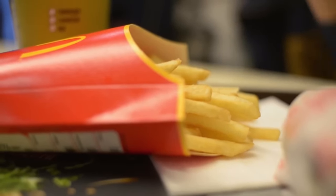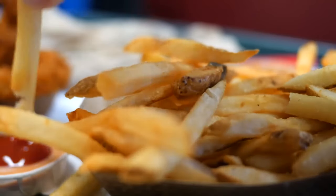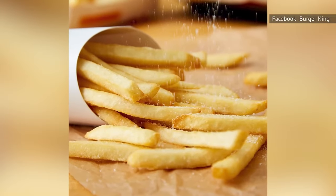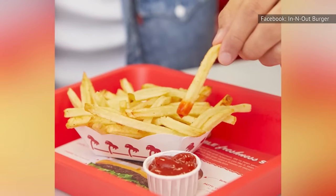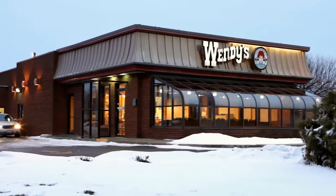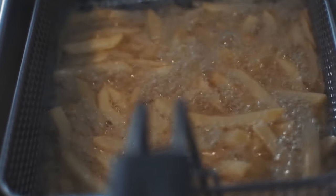So, how vegan-friendly are the French fries purchased at fast food restaurants? The answer is, it depends on the chain. When it comes to vegan French fries, your best bet is Burger King, which prepares them in vegetable oil and designated fryers. In-N-Out French fries are also a great vegan option, since they are prepared using 100% sunflower oil. While KFC, Taco Bell, and Wendy's technically offer vegan French fries, the franchises fry them in the same oil as other menu items. This means that diners can expect cross-contamination.